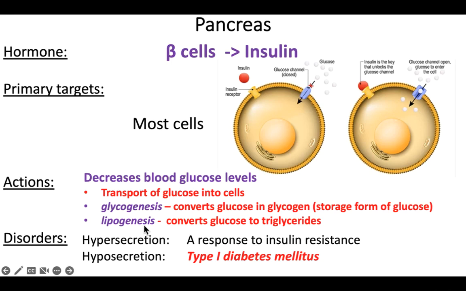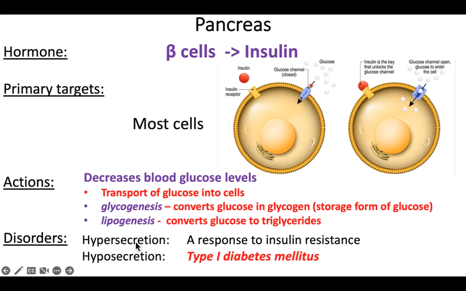You might have so much glucose you have to start converting it to fat. So the liver might say, okay, that's a heck of a lot of glucose. You've really outdone yourself when it comes to your carbohydrates. I'm going to have to start converting some of that glucose to triglycerides. And that's more of a longer term storage of energy. Okay? So insulin, again, now you're going to bring that blood sugar back down into the normal levels. You're going to store that glucose. You're going to utilize that glucose. And that's the function of insulin.